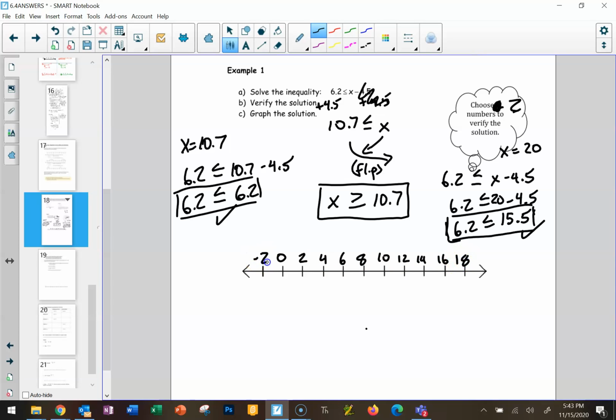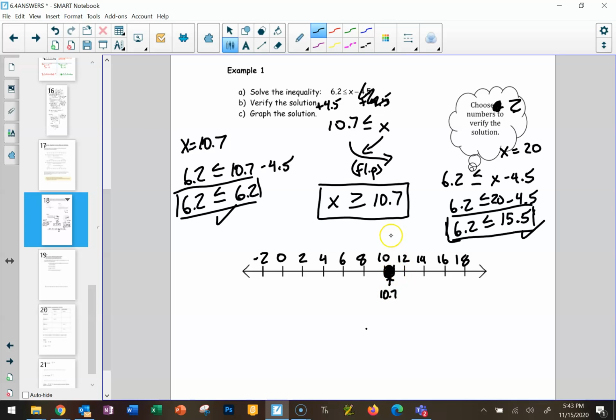And then over here we would have negative 2. So it's 10.7. So it's going to be, this is 11 in the middle here. So 10.7 is going to be closer to 11. So I'm going to put the circle right there, and I'm going to fill it in. And I'm also just going to put a little note there that is indeed 10.7.